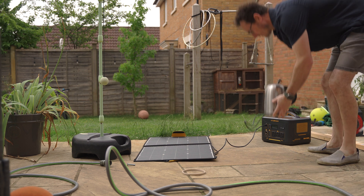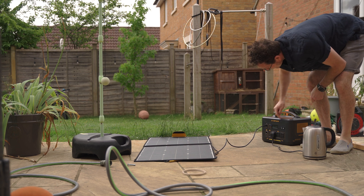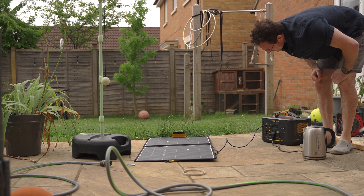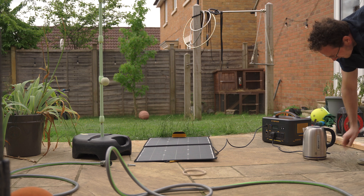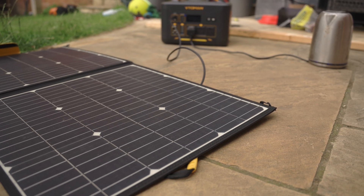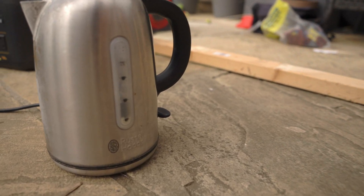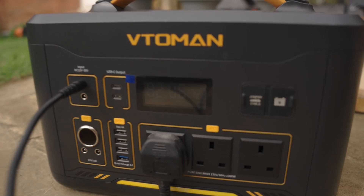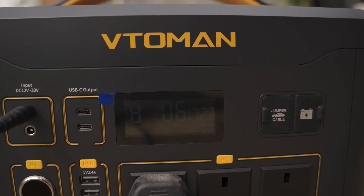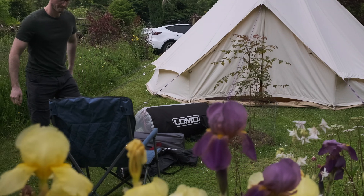These are definitely very interesting products and this one seems absolutely brilliant. It's powered everything I've thrown at it, including our kettle, which is theoretically way more power than it's capable of delivering, but it still came to the boil and clicked off as expected. It has no problem charging laptops and any kind of charger. It also has a whole array of inputs and outputs — you can charge it via a 12-volt car battery input, mains input, or solar panel input. Outputs include USB-C and USB-A, all powerful outputs, as well as a high-power 12-volt output you can use for jump-starting car batteries. The main issue I can think of for camping with one of these is that they're worth a lot of money — leaving one in a tent if you're not there is a bit of a risky thing to do, and a big solar panel outside is quite the advert that you've got one inside.